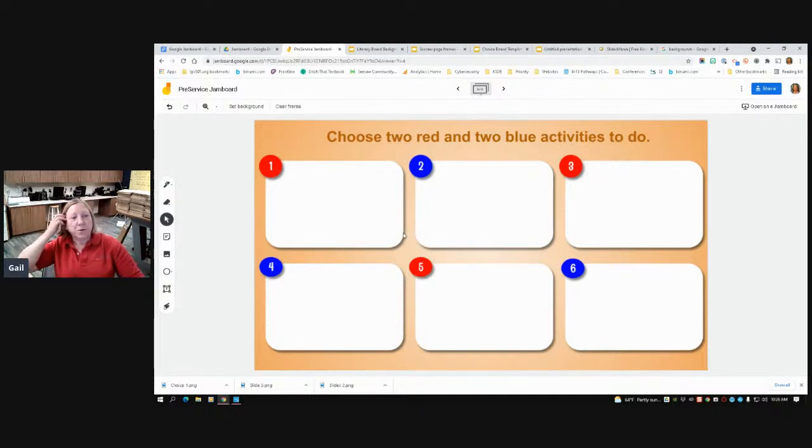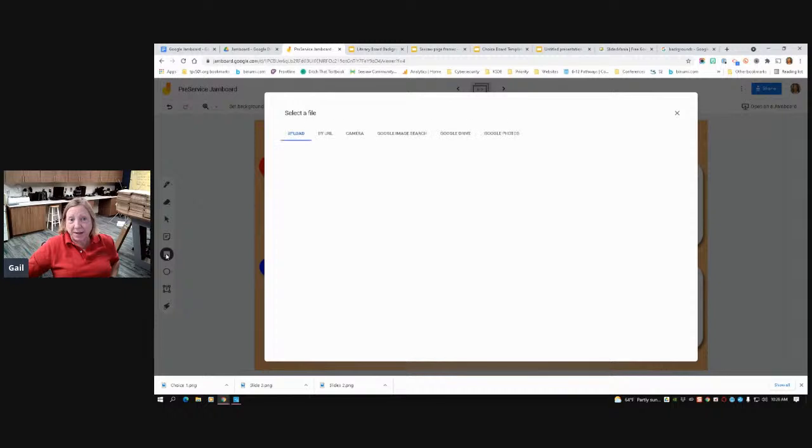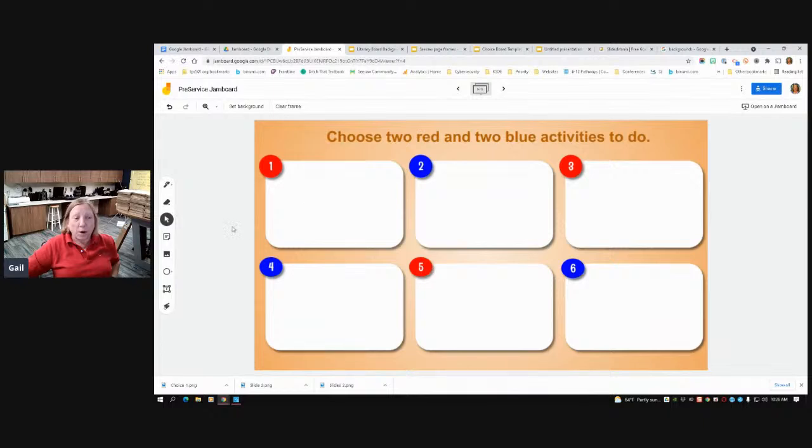And now I have a choice board brought in. At this point, if I want to bring something in for choice boards, I can either put pictures in here by just coming over here and adding an image. I can either upload by URL, camera, Google image search, Google Drive, Google Photos. So I can bring something in. Or I can just write. I can either use a text box.